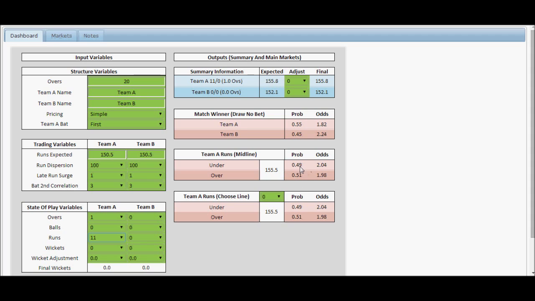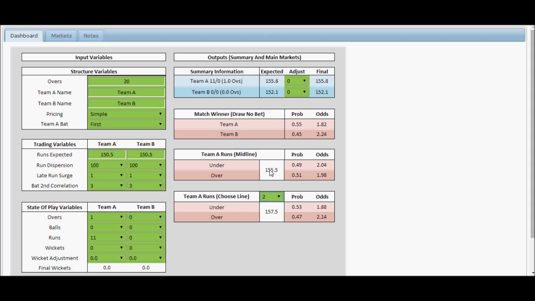This second one is just to be of use where, suppose you've got them 155.5, but somebody else has said actually, they're going to do better now, they're 157.5. So if you put a 2 add-on here, you just get this line plus 2. And so this is 53% the under according to your figures, which makes sense if you think less than 155.5, that something bigger is more than 50% likely to be under.